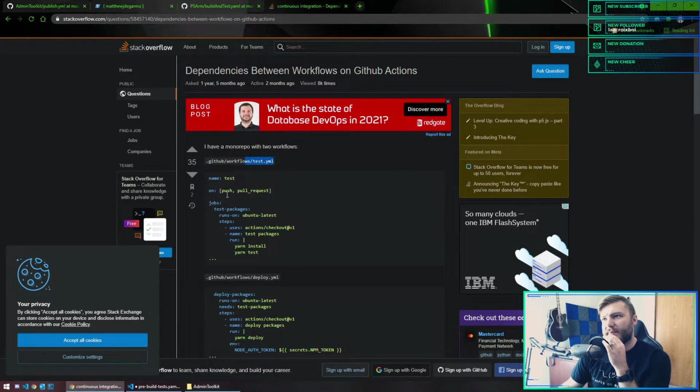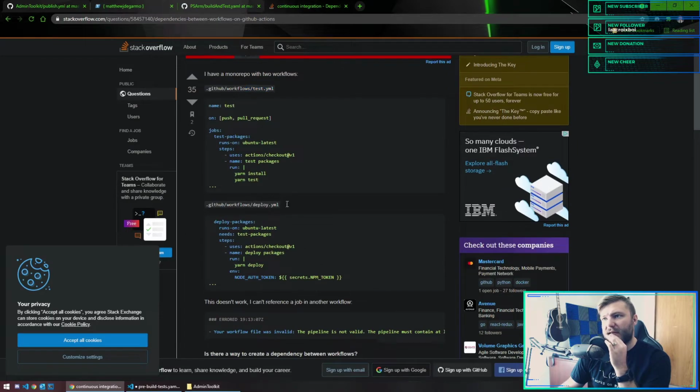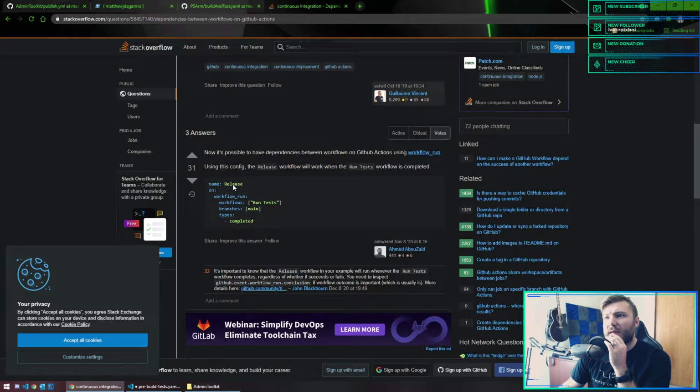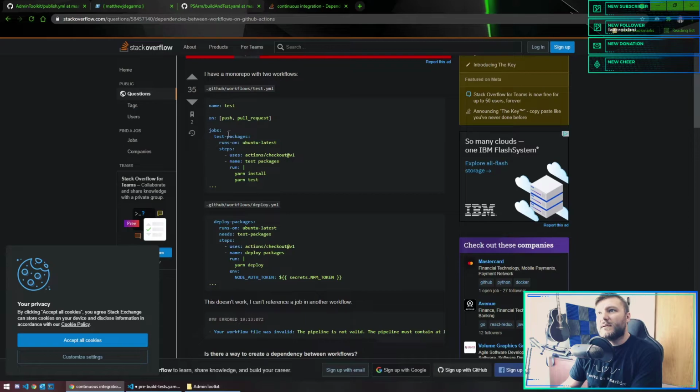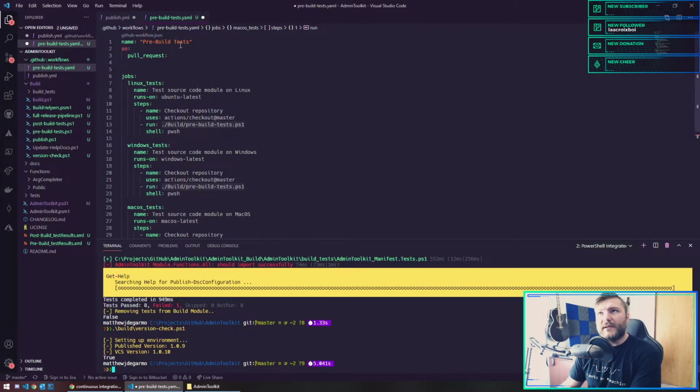Sweet. Okay. Test workflow, that's basically what I've got, and a separate workflow. All right. Release workflow will run when the test workflow runs. Oh, okay. So in my build, I would reference the tests workflow, or whatever I named it. Pre-build tests. Okay.